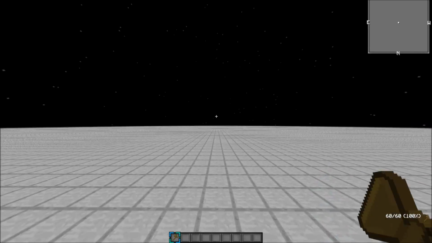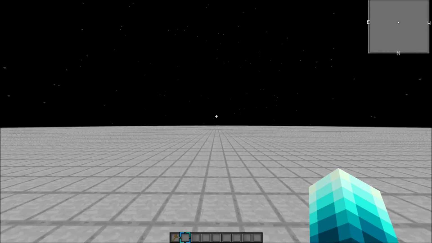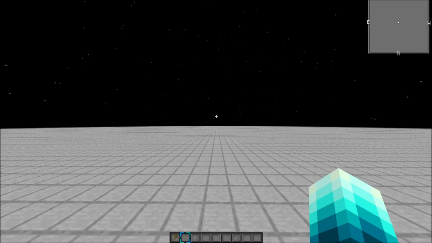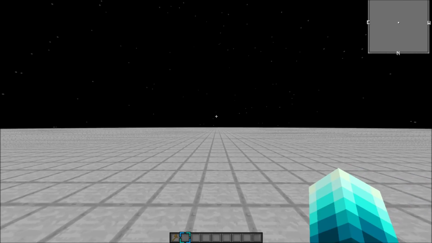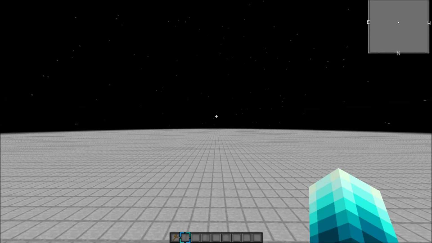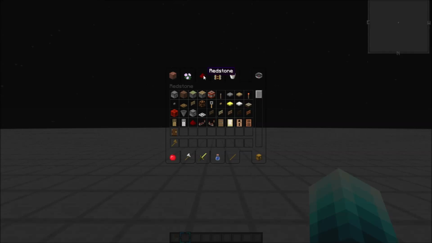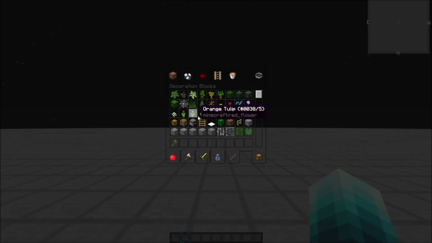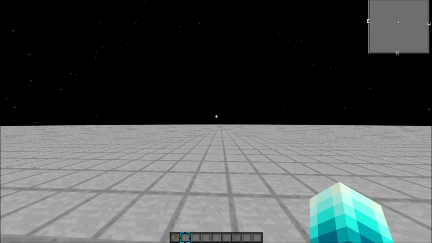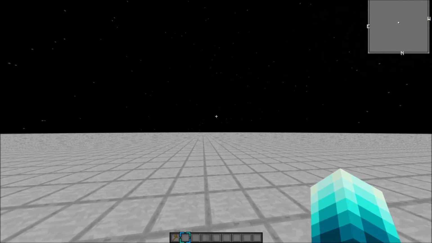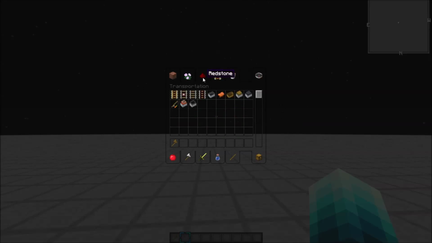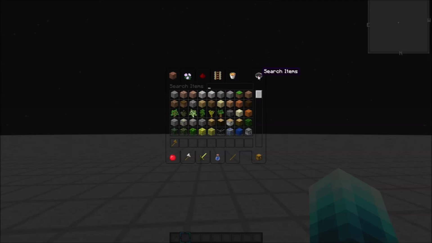Today I'm going to be showing you exactly how to use schematics in WorldEdit. It's very simple, to be completely honest. You just run a couple commands and use the WorldEdit wand, and you can copy things from one world to the next, one server to the next.